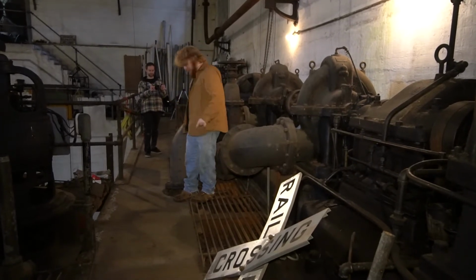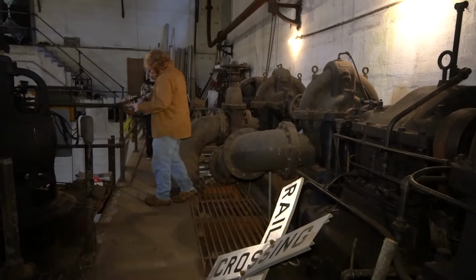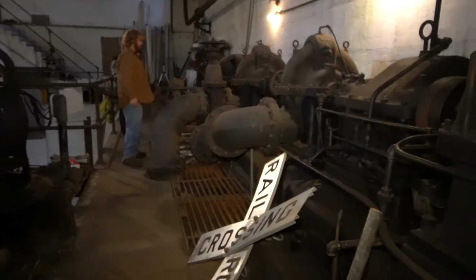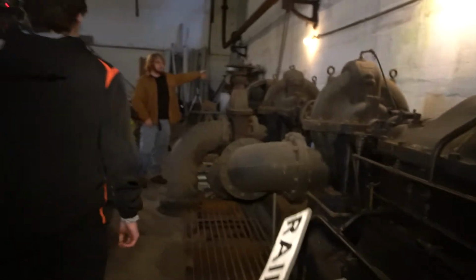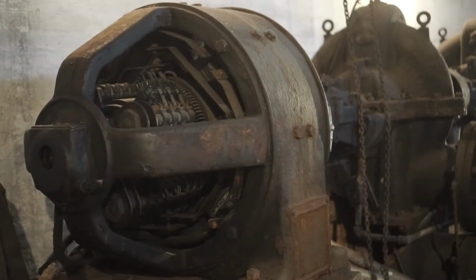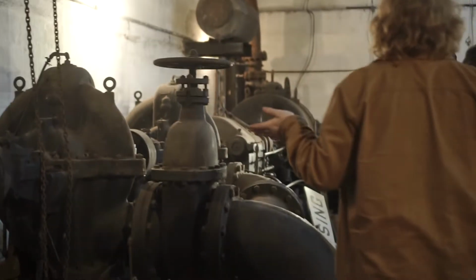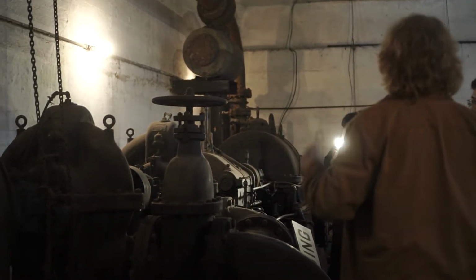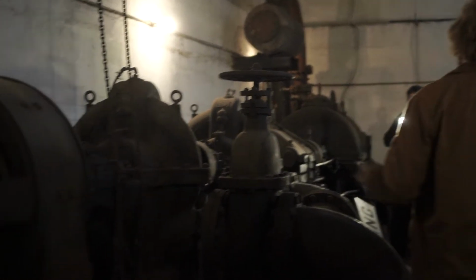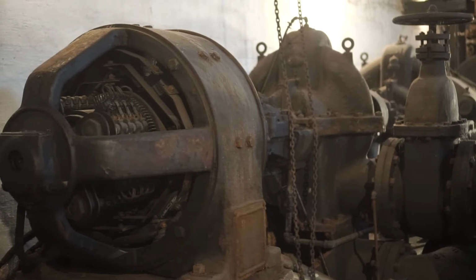Actually, no, I got that backwards. Comes into this one, goes out into that, and out. And then on the very end of all of that is a DC electrical machine. I call it an electrical machine because technically you can run this as a motor if you really want to. It's set up as a generator. So what it makes is 220 volts direct current. It's being spun by all of this.